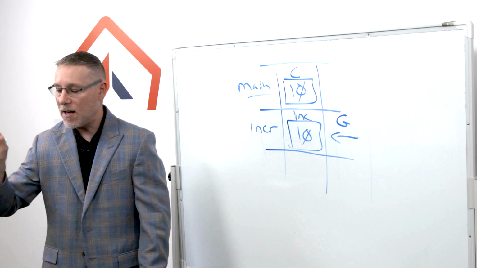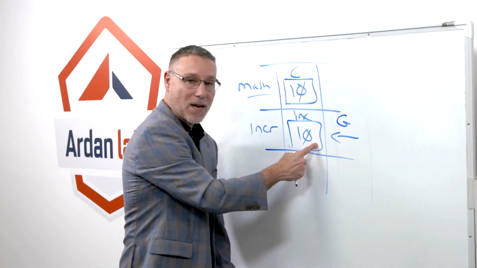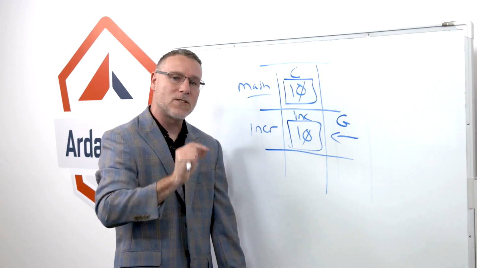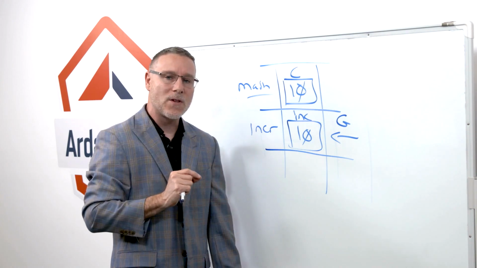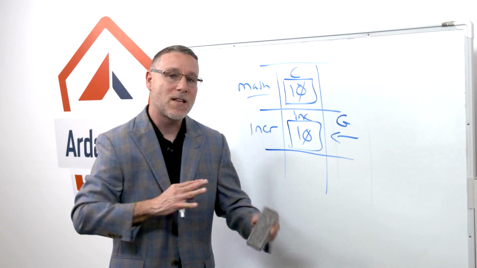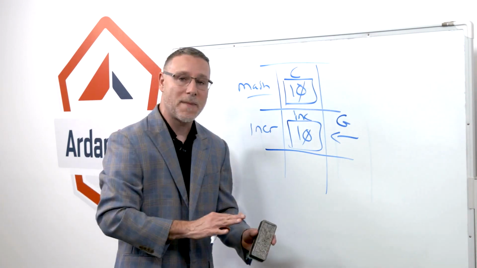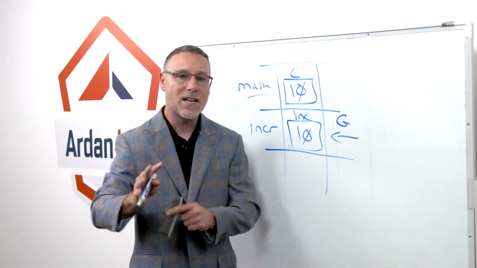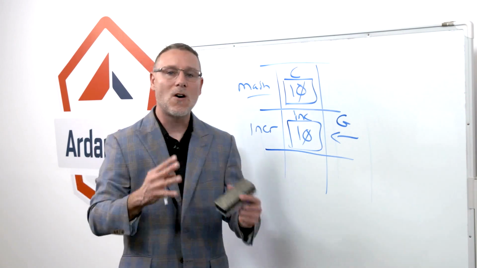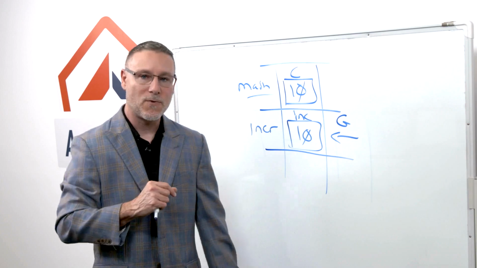When we get inside this increment function, the Go routine is now operating on its own copy of that integer. Now, this is beautiful because anything this Go routine does in terms of modifying this value is on its own. It doesn't affect any other part of the program. This is the safest way, right, to work with data. And this is what we're starting to talk about, our value semantics. Anytime a function is going to operate on its own copy of the data, we're going to call this value semantics, the safest way to work with data in our programs.